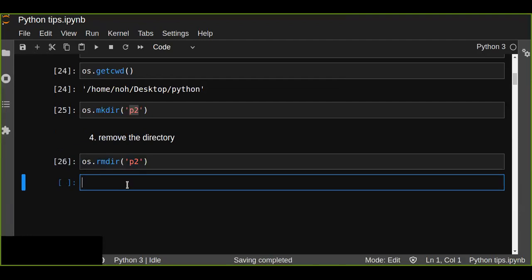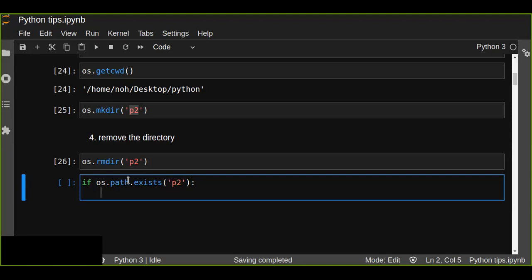Okay, and the other is, let's create it again, but if the path exists, it will not create. Let's check the path. There is another functionality, os.path, to check the paths. I can pass exists and p2, for example.